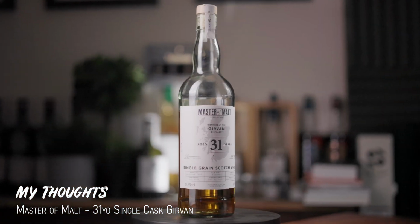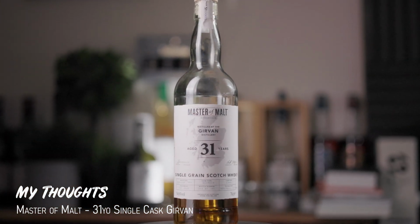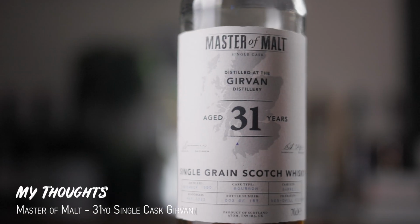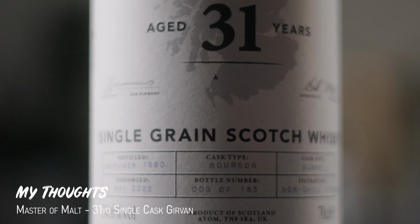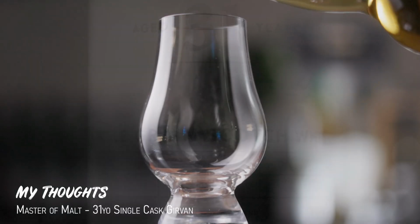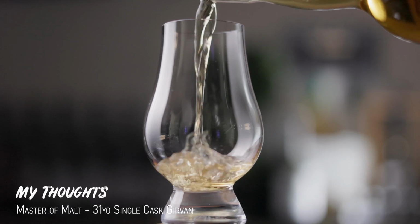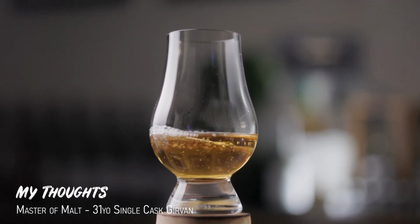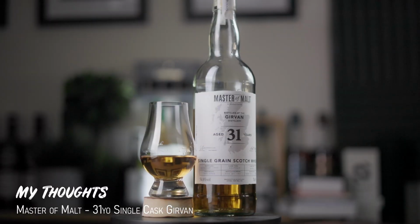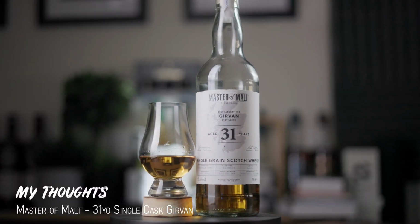The thing with grain is that it needs great attention and care, and it needs time in wood. Now, the issue is if you use a cask that's too active, you end up getting way too much flavour into it over that amount of time, but the actual spirit itself hasn't had time to lose its feisty chemicaliness, which is something that I tend to find in younger grain whiskies. That only goes with time. You can't just put it in an active cask and use cask flavour to mask it.